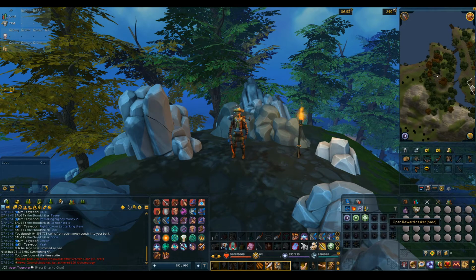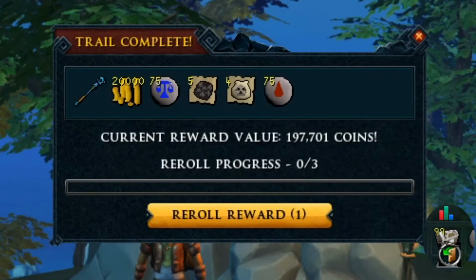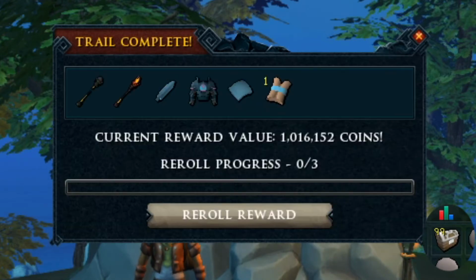So first clue, do we start with the die? That would be a no, and it's not even a fortunate. So we're going to go straight into reroll. And we go straight into fortunates.